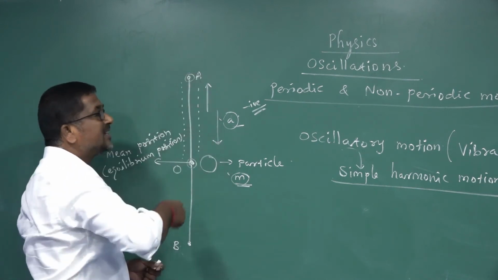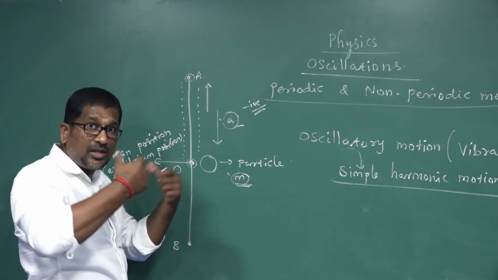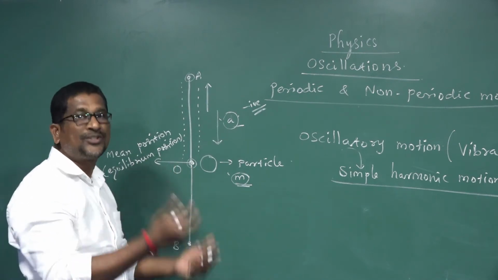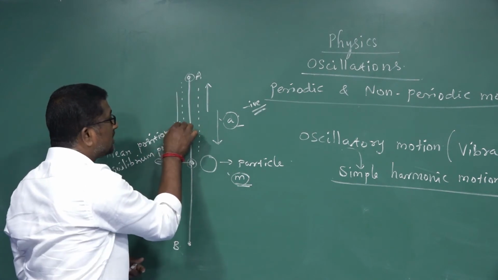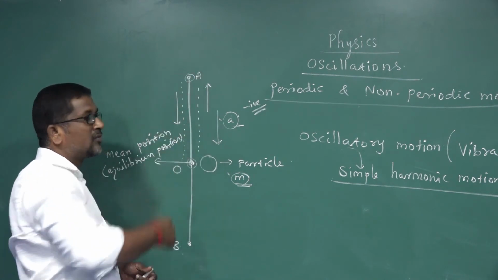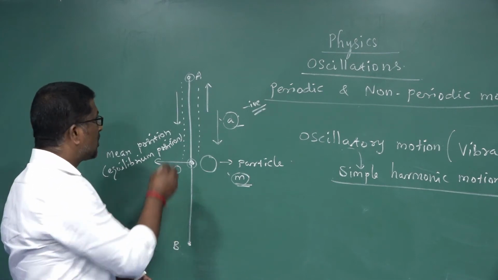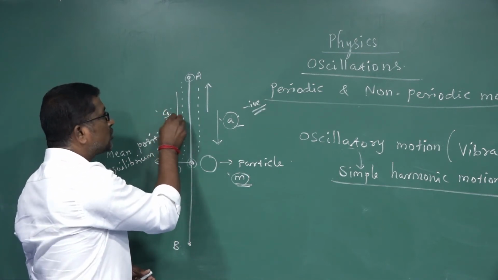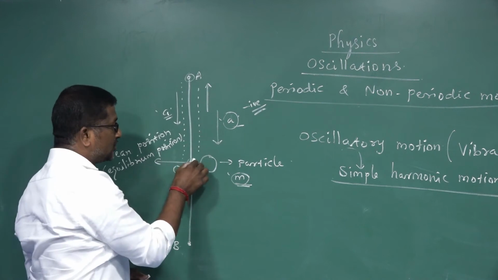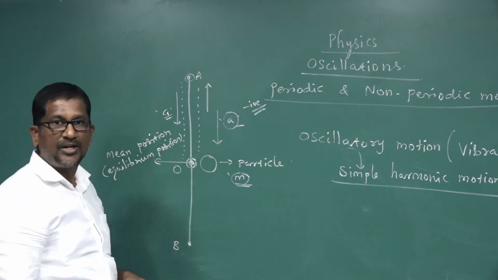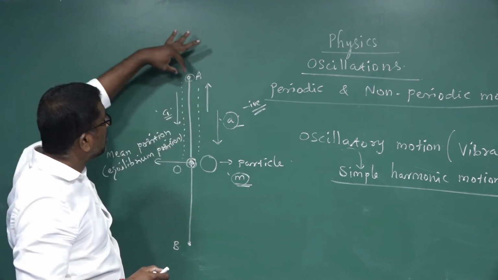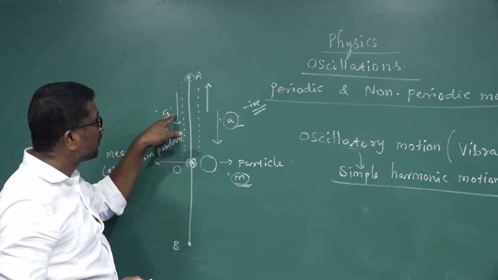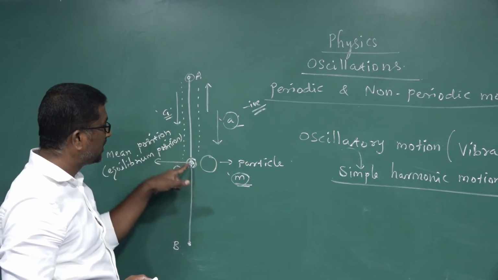So there is increasing velocity of the particle, so the particle experiences positive acceleration. The positive acceleration direction is always along the direction of motion of the particle. Now the acceleration direction is towards the point O. So if the particle moves either from O to A or A to O, the direction of acceleration of the particle is always towards O.